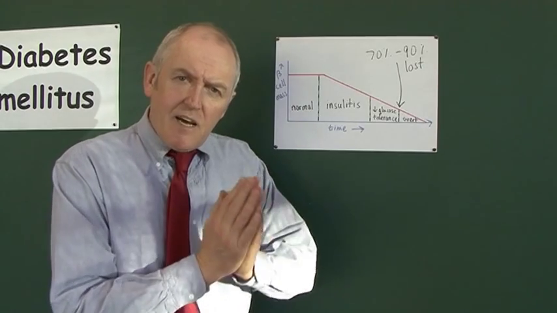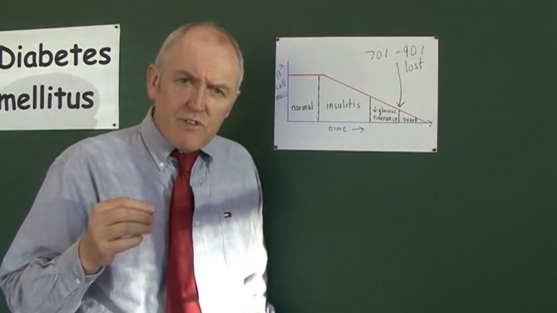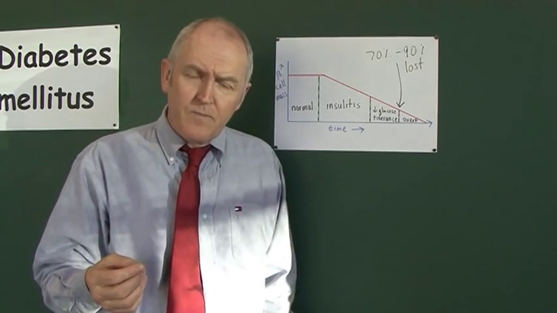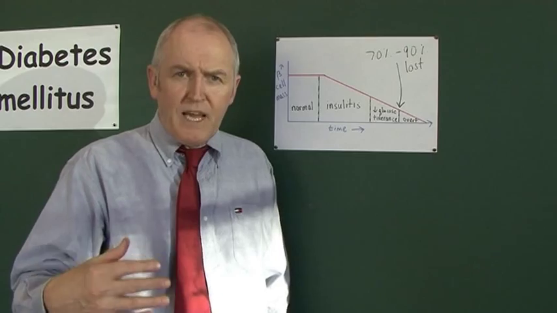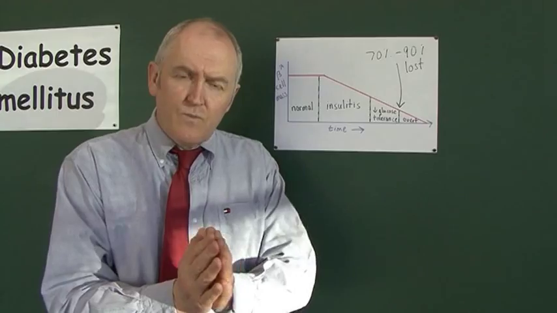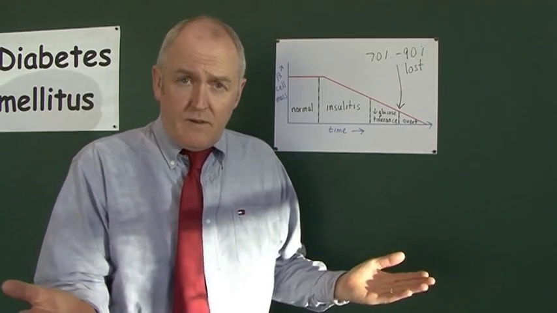So, how do we tie in together this idea that there's a long-term degenerative process as a result of what we now know is autoimmune destruction of the beta cells, but the fact that the patient complains of being ill over a relatively short period of time, and they can be diagnosed with diabetes type 1 in a week or less even?